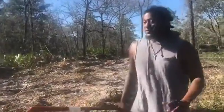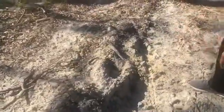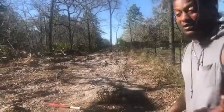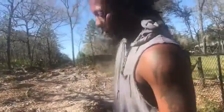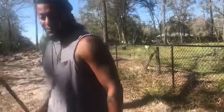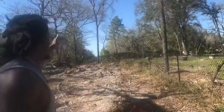All right, so what I'm gonna do here, guys, if you can see, this is a lot of uneven terrain back here, but I have a grader and I'm gonna grade all this out. Hopefully this week, I'll bring you guys back and show you the progress on this area. We haven't done a video in a while, so we figured today we'd give you a little tour and update of what's happening for the spring of 2019, okay? But yeah, it's gonna start up there.